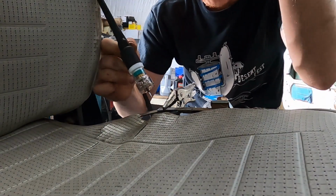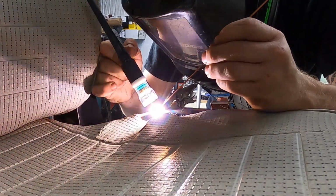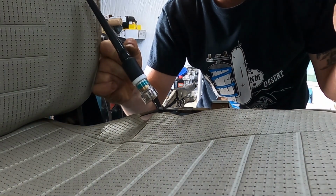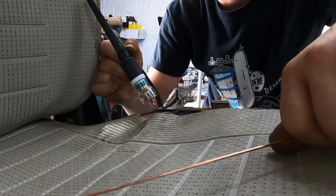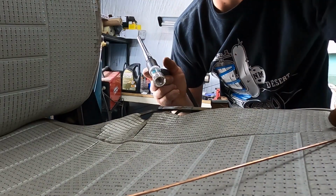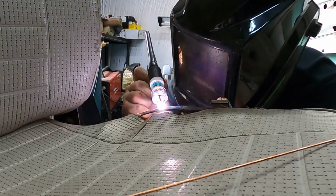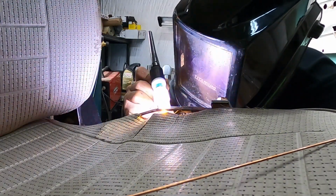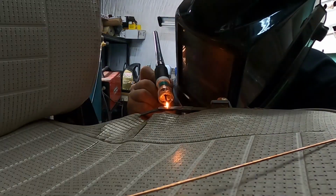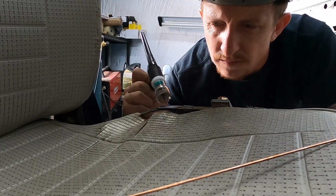Here goes. I'm gonna start on the edge and just try to get it to hold, and then I can get the vice grips out of the way. Okay, let's see if it'll hold. Awesome. Okay, now hopefully I can just blend it all together and not use any rod. It's working out so far.